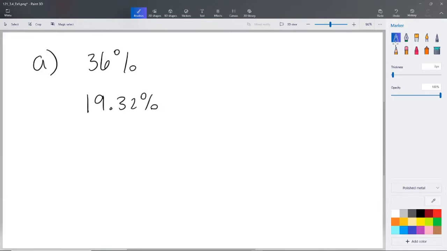Now, the way we want to attack this is one of two ways. Either we take the 36% and we say it's 36 divided by 100, and if you put that into your calculator, you'll find out that it ends up being 0.36, or we can take 36, considering our percentage as a 36, and put our decimal point right here. And that decimal point would move 2 spaces to the left, and would also end up as 0.36. Doesn't matter which way you like to do it. Either way will produce the same end result.